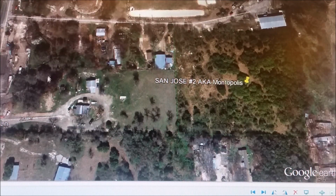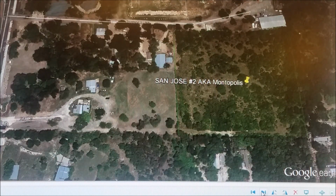Now the homes are starting to disappear. This is 2011. Developers are coming in and they're widening the road, and this property becomes more and more valuable. Here it is in 2012. It started to get cleaned up. And what happened next was a developer came in, an Austin lawyer, and he bought this whole tract of land here, removed the homes, and is using it for storage.